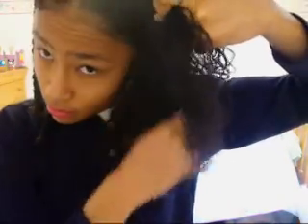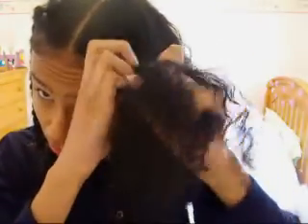Now I'm just doing the top section. On the top, you are going to do a cornrow type of braid after you moisturize. So I'm just picking up hair in the center piece — I'm going to try and make it obvious for you. But this is more of a style that you just have to practice, because practice does make perfect.